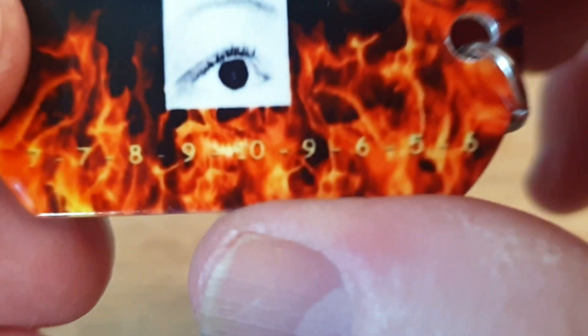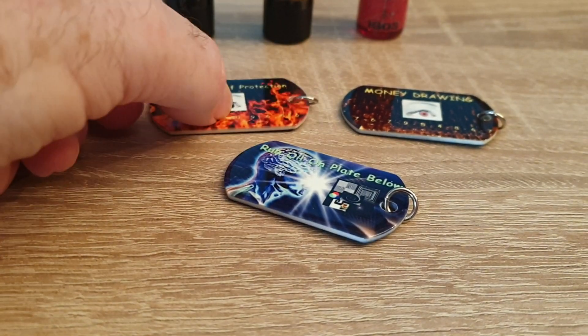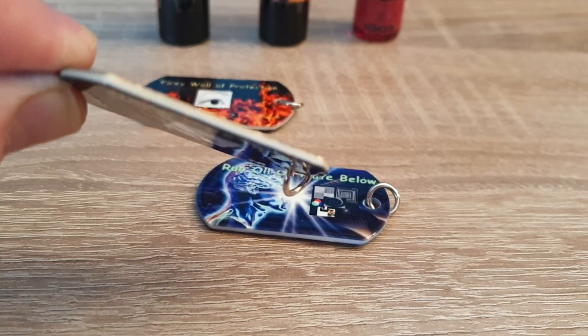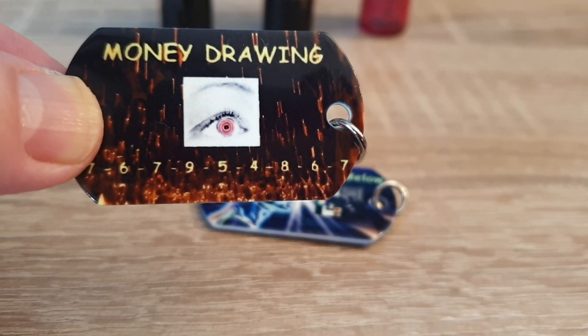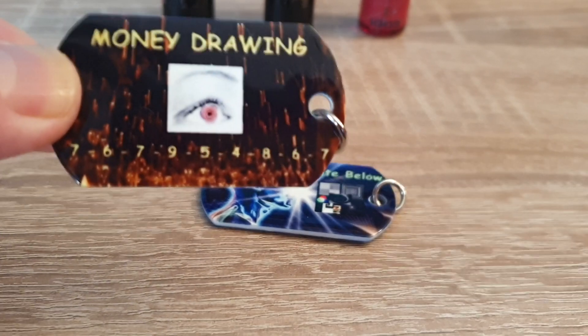You have your rate down in here, and that blends in a little — that's your protection one. Here's your money one, and they're all made the same. You see how nice and thick that is, but nice and light. So I really like these, and these are something that we can make relatively inexpensively. You can see the rate down at the bottom.